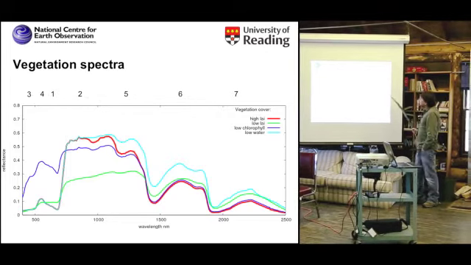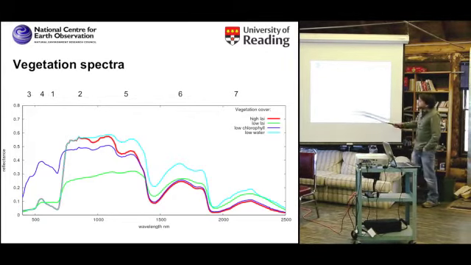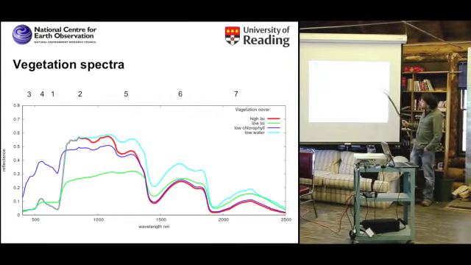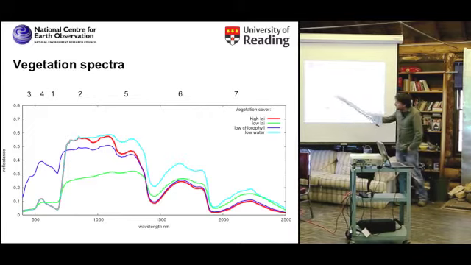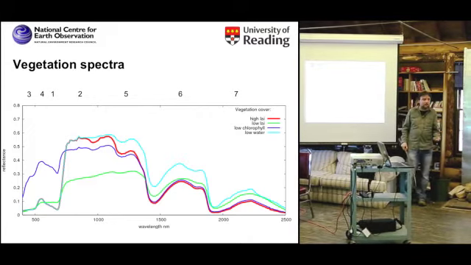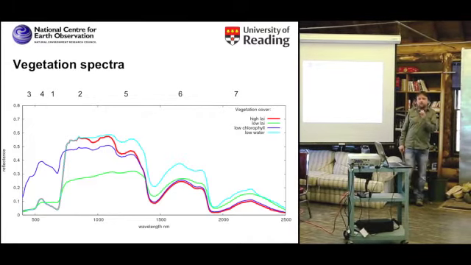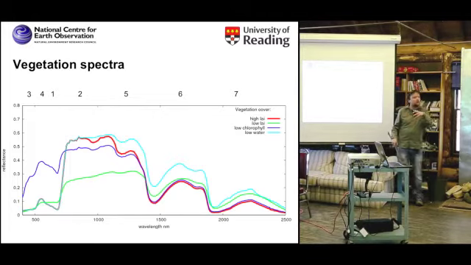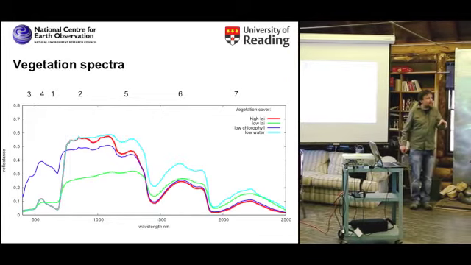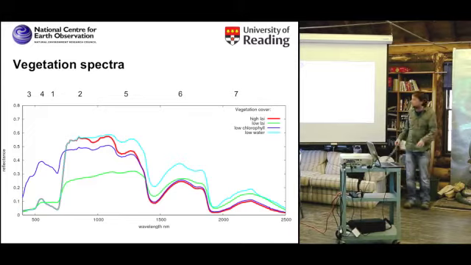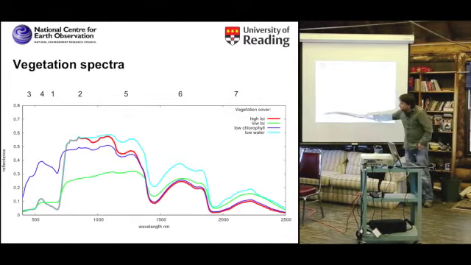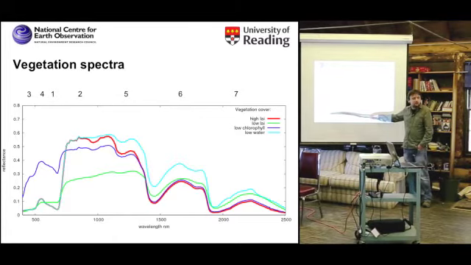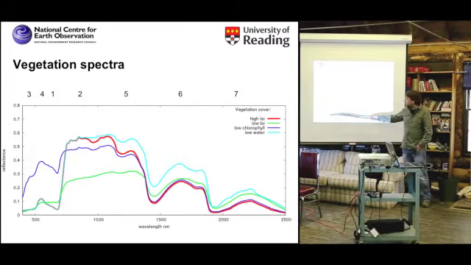So if we take the high LAI canopy and the low water canopy for the moment, so that big thick red line is the healthy high LAI canopy, and the low water canopy, and by low water I don't mean so low that it's started to senesce or anything, it's still got nice green leaves. You can see that in the visible parts of the spectrum they're identical, those two canopies basically.